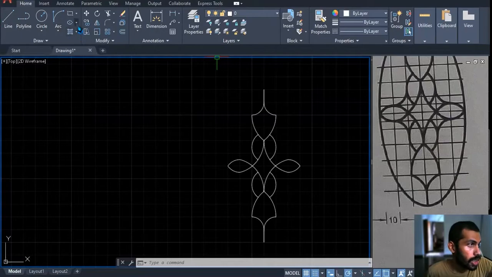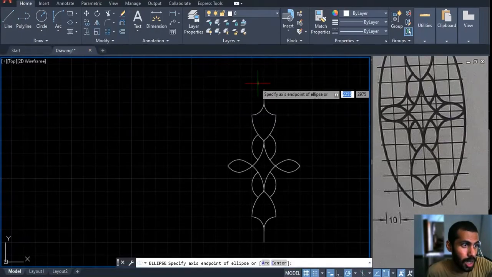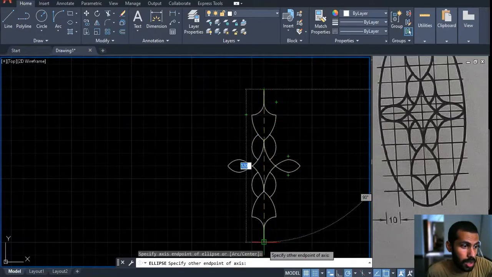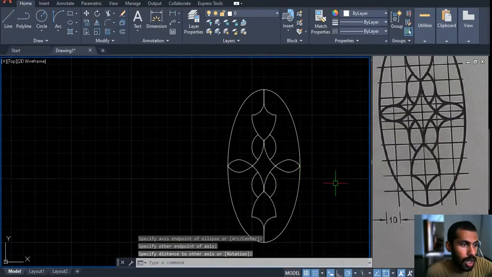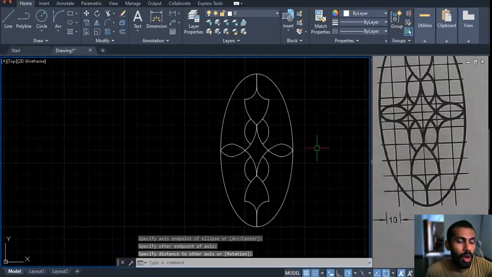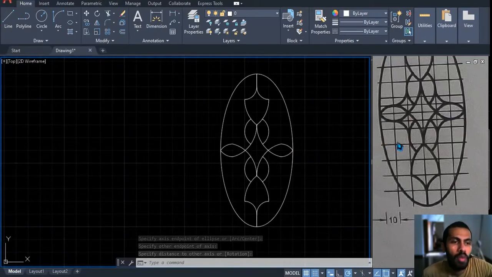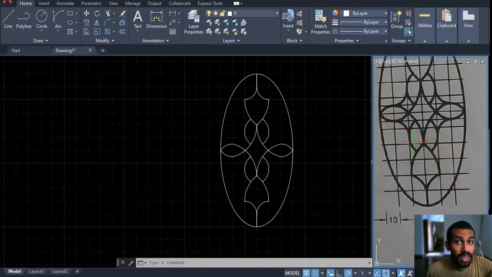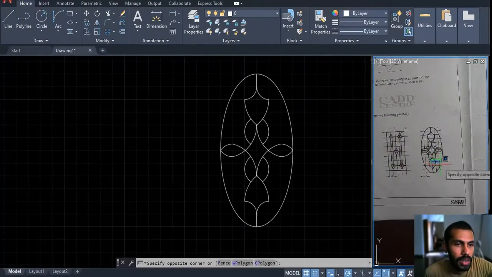Now let's see, there is an ellipse right here. It can be drawn by making use of axis endpoint, as the endpoint of axis is right away in these points, first point, second point and third point. That is quite so simple. You don't want to draw this intermediate line, as this is showing up your grid system. So well, that is the case.